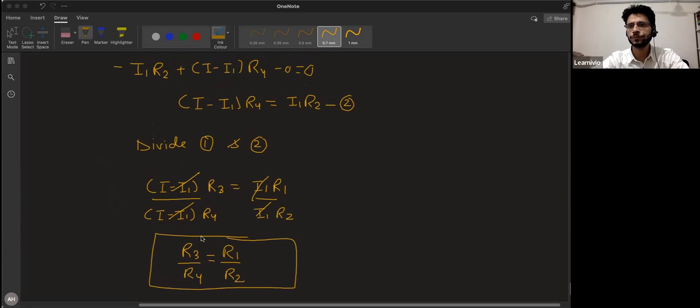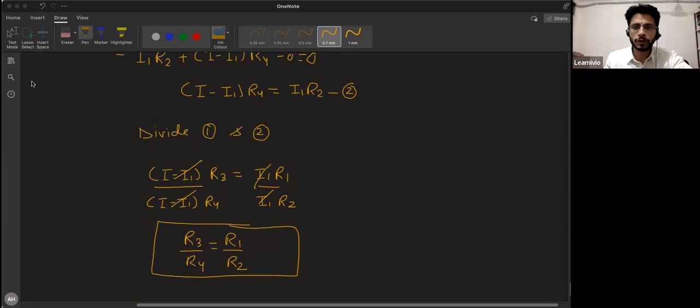Written, everyone? Yes, sir. Okay, so that was about Wheatstone bridge. There is just one topic left, which is meter bridge. Then your CBSE syllabus is over for current electricity. Current electricity is over. Just one more topic left, which is meter bridge. Potentiometer is not in the syllabus now.